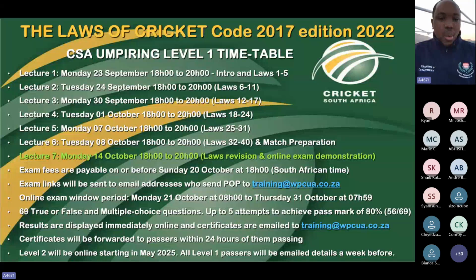The exam window period is all online, and it will open on Monday, the 21st of October at 8 a.m. South African time. It will run for 10 days, and it will close on Thursday, the 31st of October at 7:59 a.m. The exam is 69 true or false and multiple choice questions, and you have up to 5 attempts in that 10-day window period to achieve the pass mark of 80%. Note that 80% is 56 correct answers out of the 69.